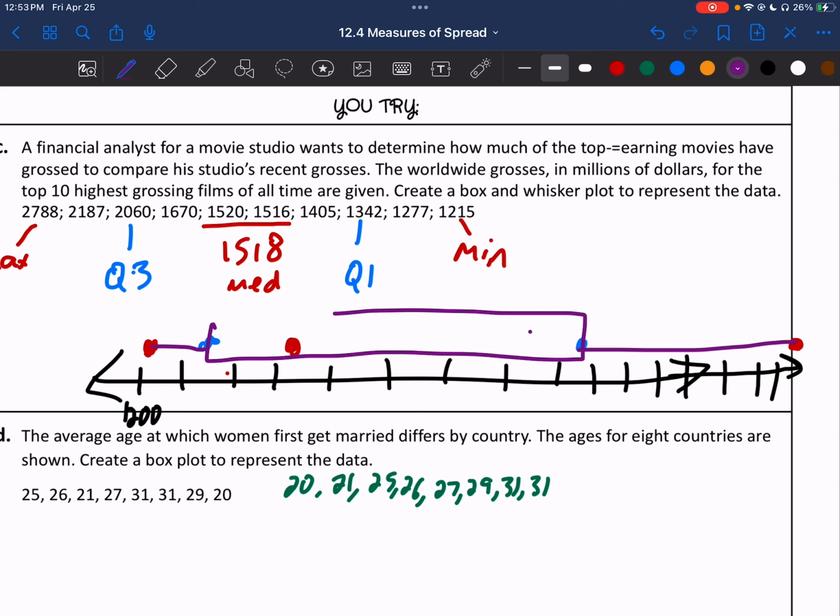And what does this tell us about the data? Well, it tells us that we have a massive spread in our middle 50% of the data. The middle 50% of the values, we have a huge spread. We've got much more on the right than we do on the left. So we are definitely skewed, and we've definitely got some outliers compared to all the rest.